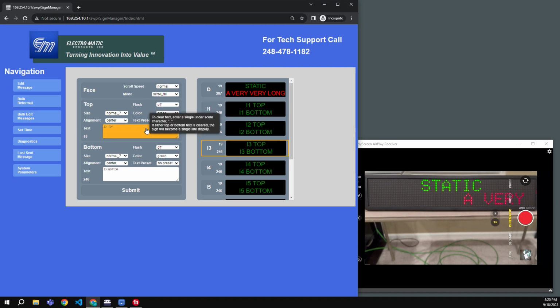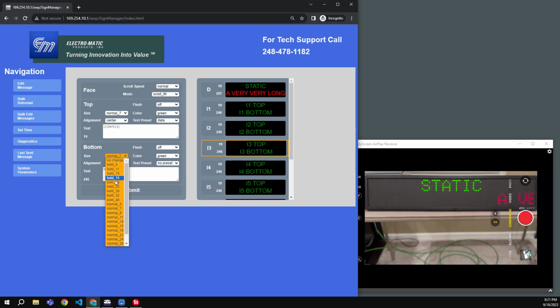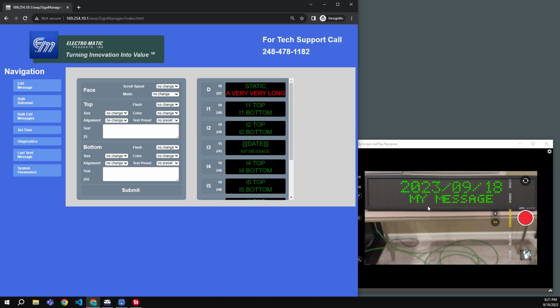Let's say that I updated this one and I wanted to put the date here and the message here. And I wanted my message to be 5. So as you can see, it displays this one for about 10 seconds before switching back to the default message. That's to give you some visual feedback whenever you update these. Okay. So all of these options are kind of self-explanatory.